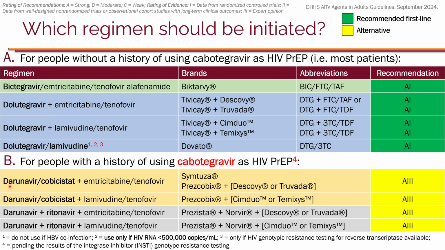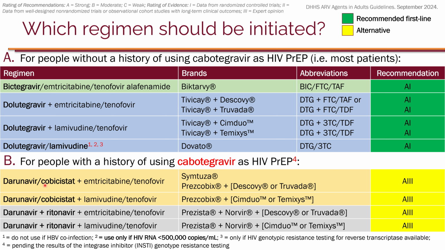So Darunavir can be boosted by either cobicistat or ritonavir. And what this means is that cobicistat is essentially a potent inhibitor of CYP enzymes. So by inhibiting metabolism of Darunavir, it boosts its levels. So does ritonavir. Ritonavir itself is actually an HIV protease inhibitor like Darunavir, but it's such a potent inhibitor of CYP enzymes that we use it at such low doses that it's not likely to do anything to HIV, but it has a significant boosting effect on Darunavir.